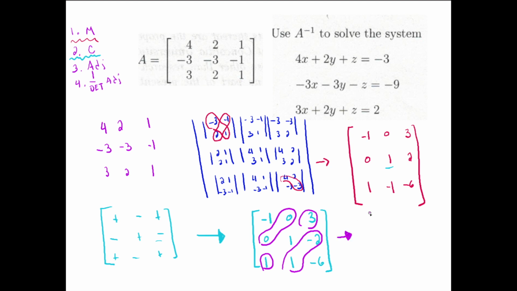So what we're left with here is -1, 0, because we're switching these two. Switching 3 and 1, so we have 1. 0 switches with 0 is 0. 1, now 1, because we're switching these two. Switching 3 and 1, so we have 3 here, -2, and -6. So this is our adjugate.